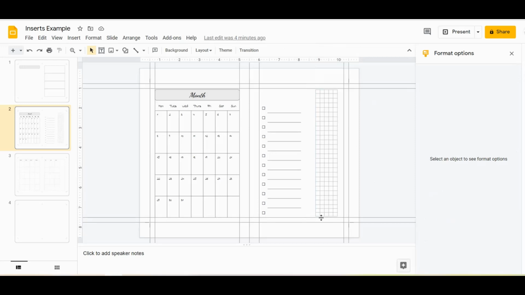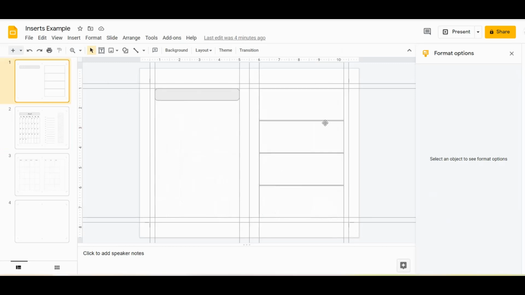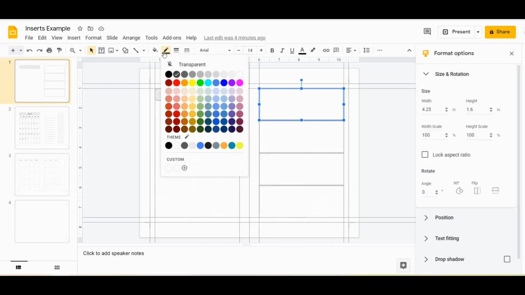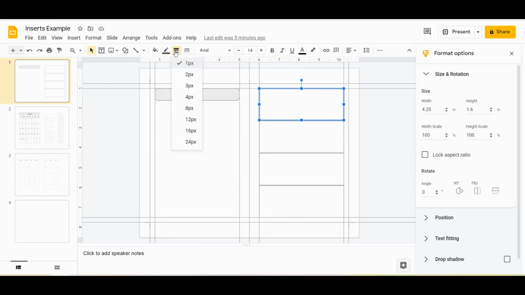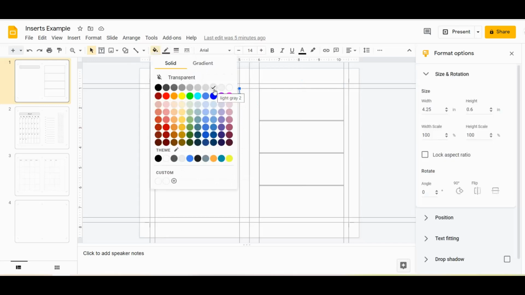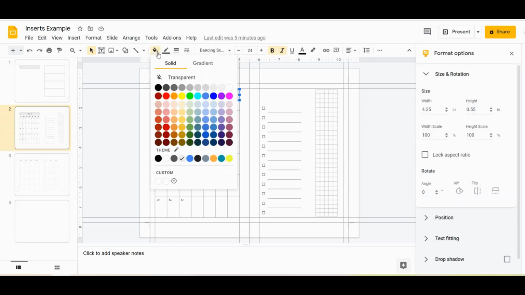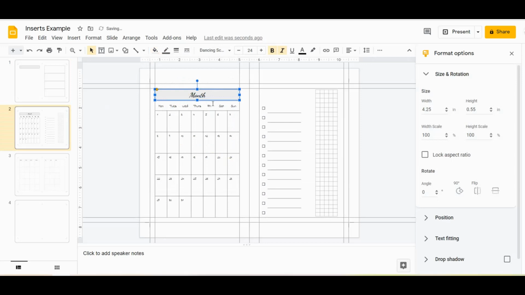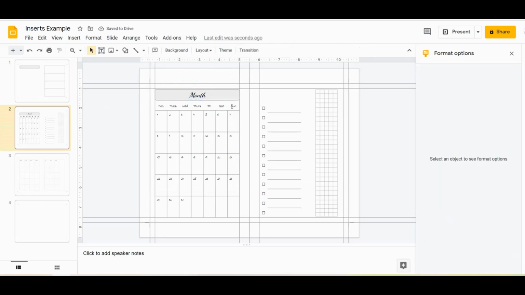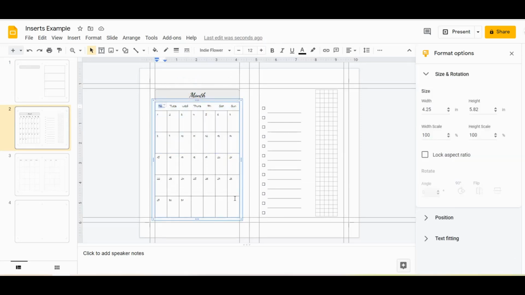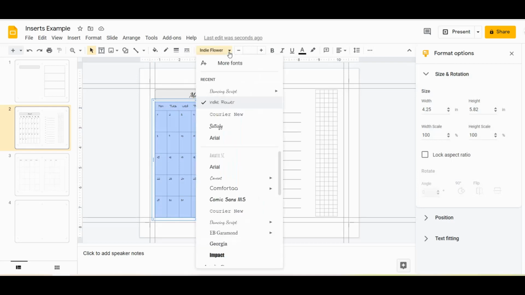So my last tip is actually just being consistent. And by that, I mean being consistent within your insert that you're creating and also being consistent across inserts. So going through and making sure that all the lines are the same shade and the same thickness or width. If you have filled in shapes like these headers I have, making sure that they are all shaded the same. Same thing with fonts. If I'm using a specific font size and style for the headings of my inserts, I like to keep those consistent across inserts within the same planner size.